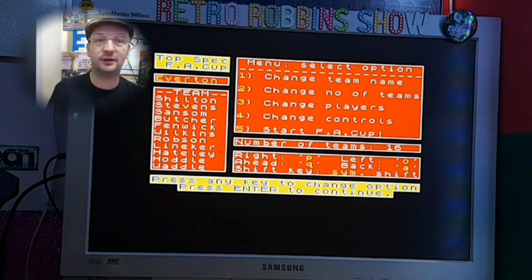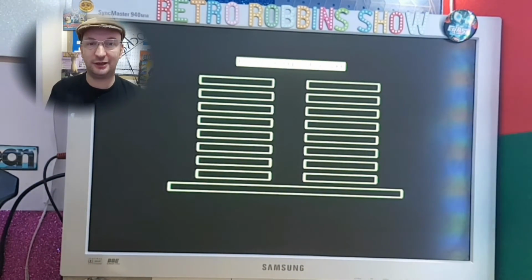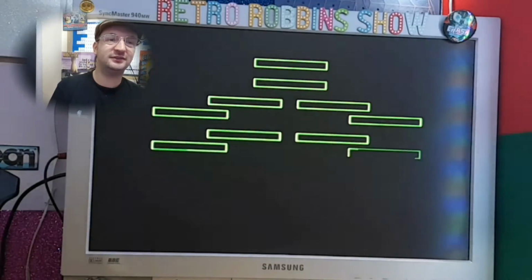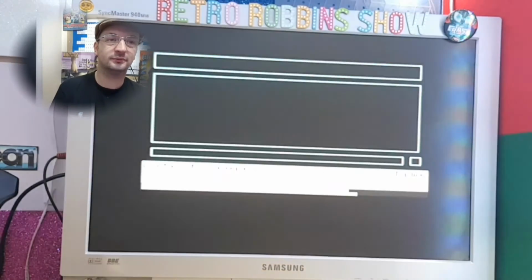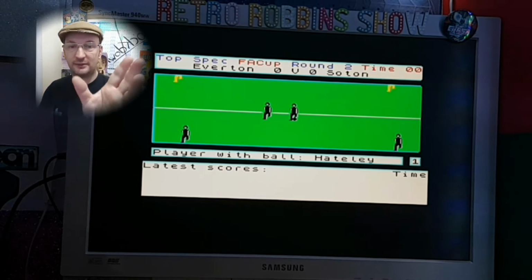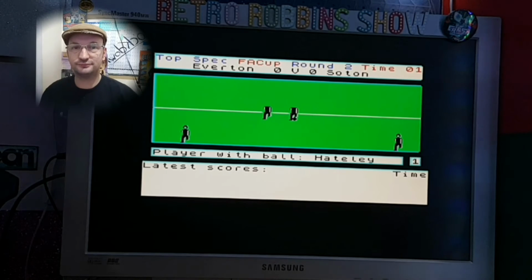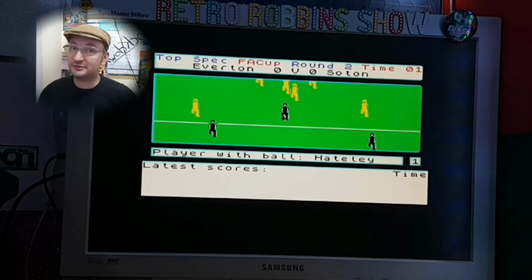Start FA Cup. I think this is the one with the extremely good teleprinter. There's your draw. Press any key to continue. I'm just trying to get through them quickly because they can be quite slow, some of these games. And this will just basically flick between each scene as each result comes through. It's a bit slow moving, but graphics are poor. But this made it to number 3, so there's a fair number of suggestions.